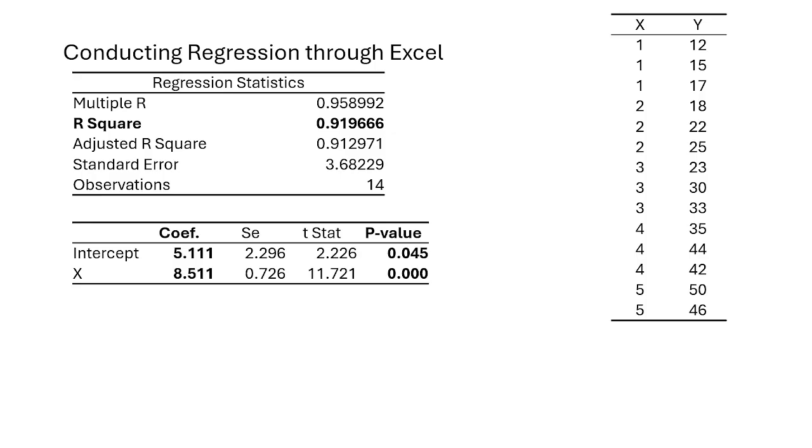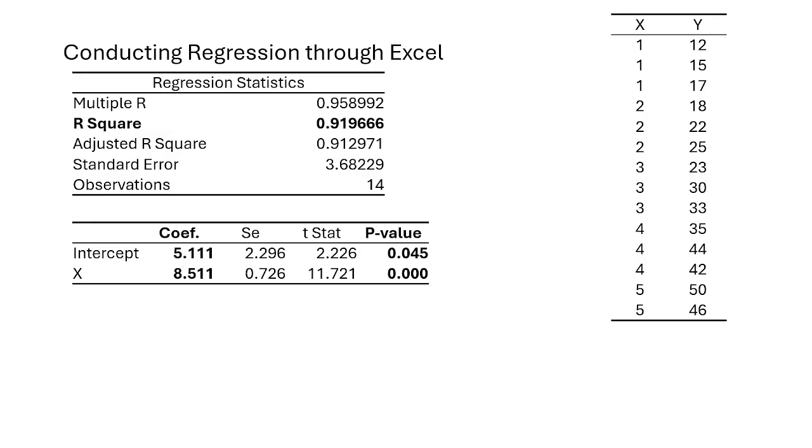In statistics, we are not interested in the intercept. We are more interested just in the variables. Here you can see that x has a coefficient value of 8.5, but in research we are more interested in the sign. The sign is positive, so x has a positive impact on y. The other value is the p-value, and the p-value is 0.000.